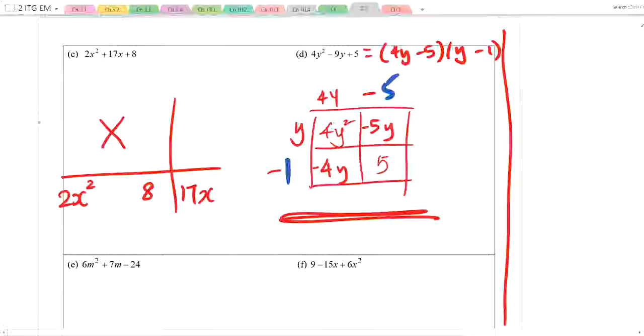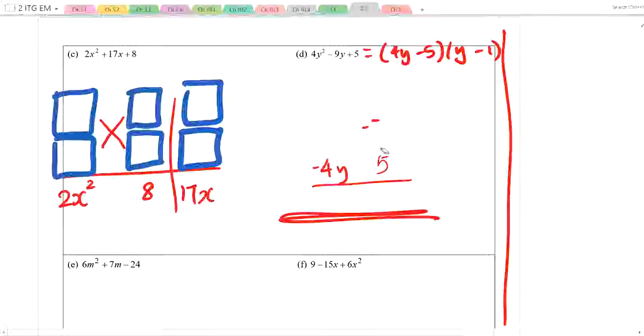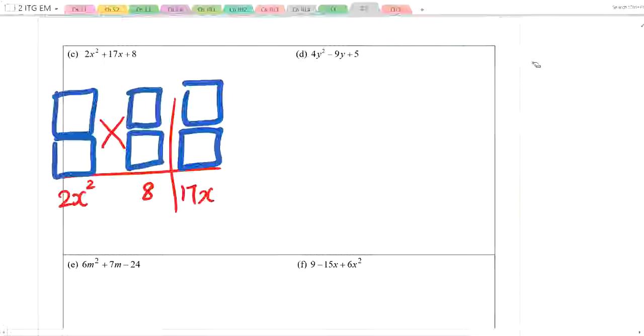Okay? Any questions so far? About the placements. This is just placing the things in order only. So this is the final result, 2x squared and 8 and 17x. Now, I am going to fill in the blanks. Where are the blanks? There's a blank over here, one blank here, one blank here, one blank here, one blank here. 6 blanks. Initially, when we were doing our multiplication frame, we also had many blanks, okay? So let's not confuse you with this. I'll just show you my method.